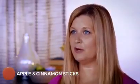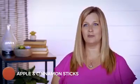When I think of the holidays, two fragrances come to mind immediately, Apple and Cinnamon Sticks. When warming this fragrance, you'll want to grab a good book, grab a fuzzy blanket, and curl up in your favorite chair. Take some time for yourself and indulge in Luminous Lagoon. With green apple, fresh pear, pineapple flower, and lily of the valley, you'll be transported to a waterfall cascading into a beautiful, serene pool.